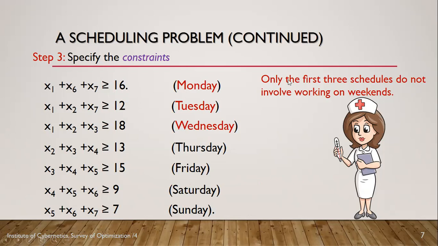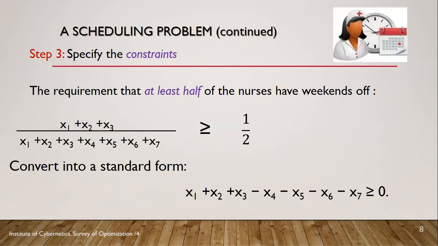Interestingly, only the first three schedules do not involve working on weekends, and then we will explain why it is important. Another constraint which needs to be addressed is that at least half of the nurses have weekends off. And remember what I said, that there are only 3 days when nurses, those who start on those days, do not cover the weekends. And those days are Monday, Tuesday, and Wednesday.